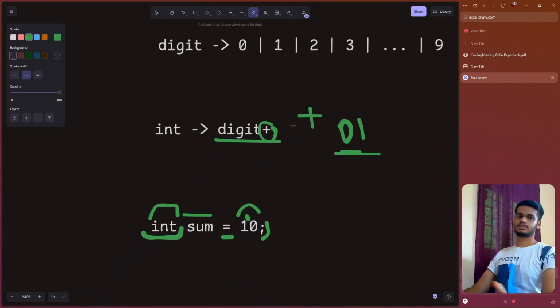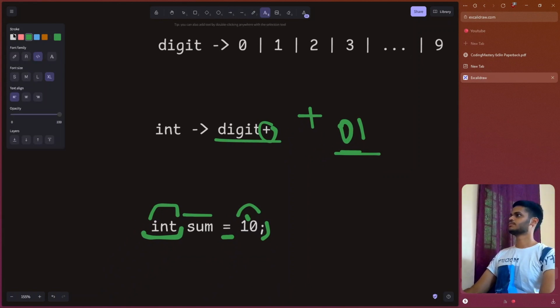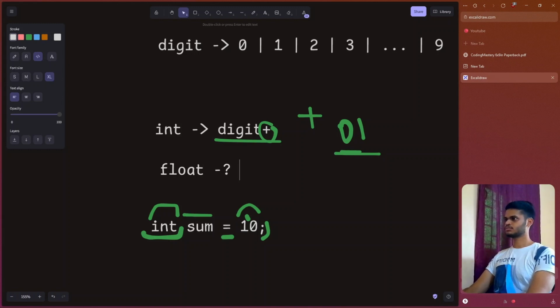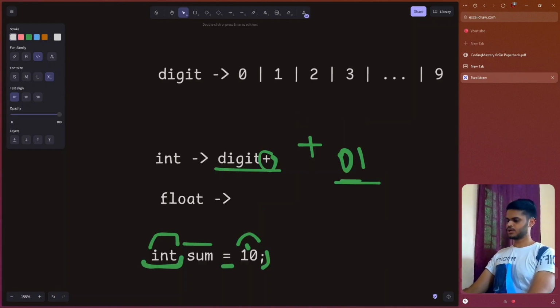Maybe take another example, for example, of floats. So how can we define floats? A float can be, we require a digit to begin with. It can be any digits, but we at least want one digit. We cannot start directly with a point or decimal point.